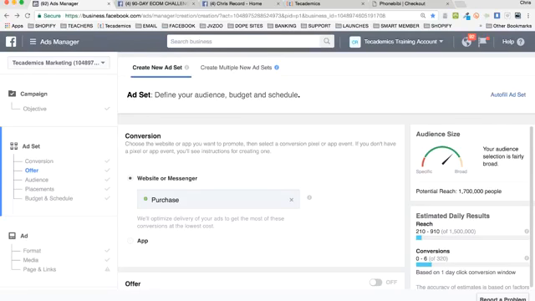So let's talk business owner. Put on your business owner hat. If you are going to use a purchase conversion, Facebook is only going to get smarter as more and more purchases come in. Facebook says, we'll optimize delivery of your ads to get the most at the lowest cost. Well, you're going to need to give Facebook dozens of purchases in order for them to start to analyze the data and optimize it. If you have no purchases, then this ad is useless. This ad's literally useless. If you have no purchases, Facebook has no data to optimize. If you have one purchase, it's still pretty much useless, right? Facebook needs a lot of data.